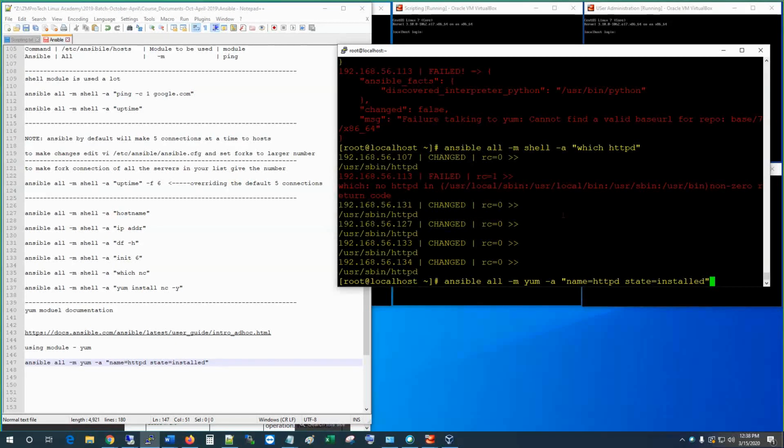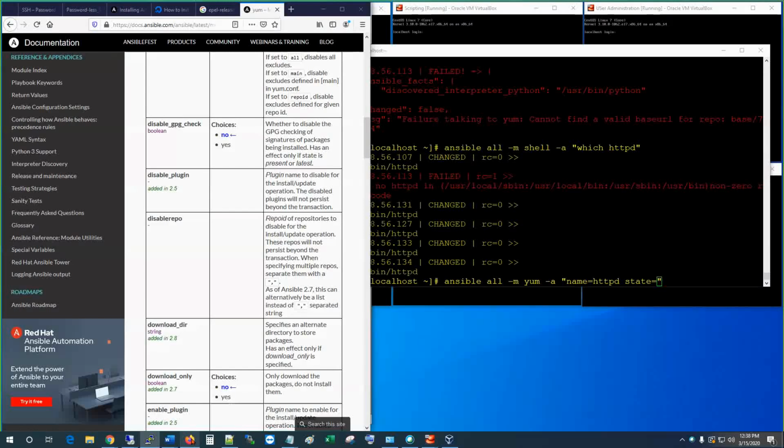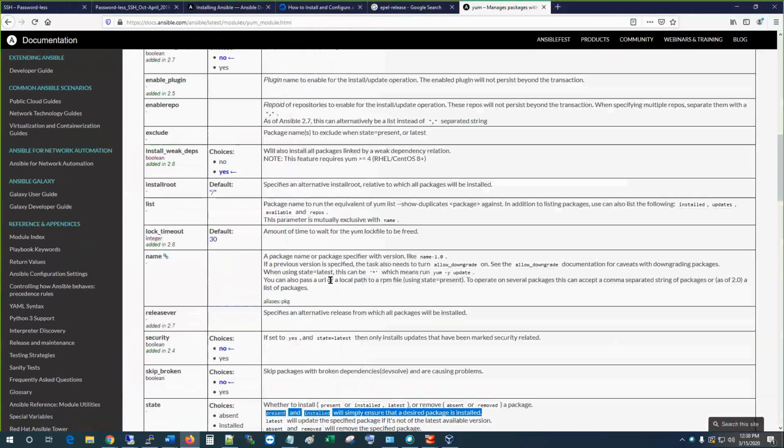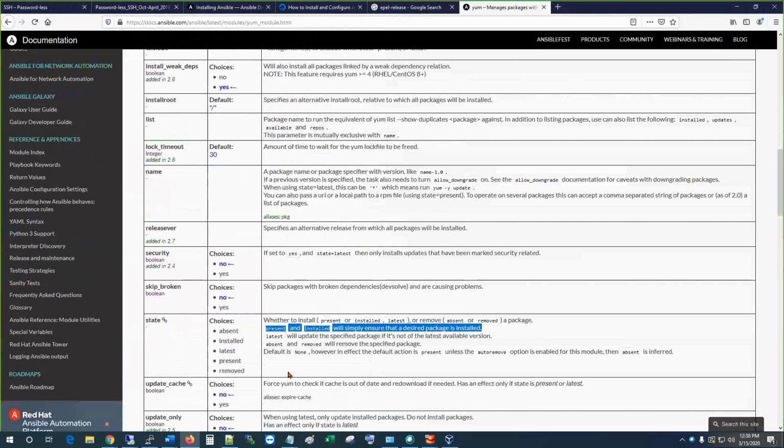Okay, so we installed it, right? Now what we're going to do is decide what state you want this in. So I'm going to go here and look at the module here, and I'm going to remove it by changing the state. So either I could type absent or remove. So let me just type absent.